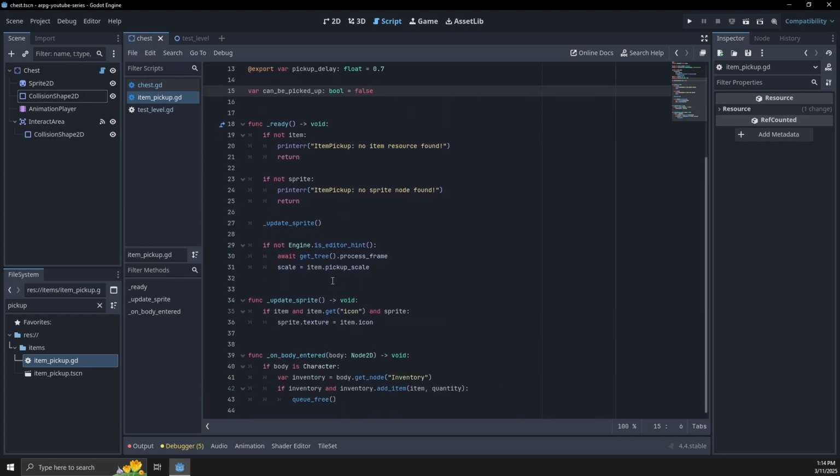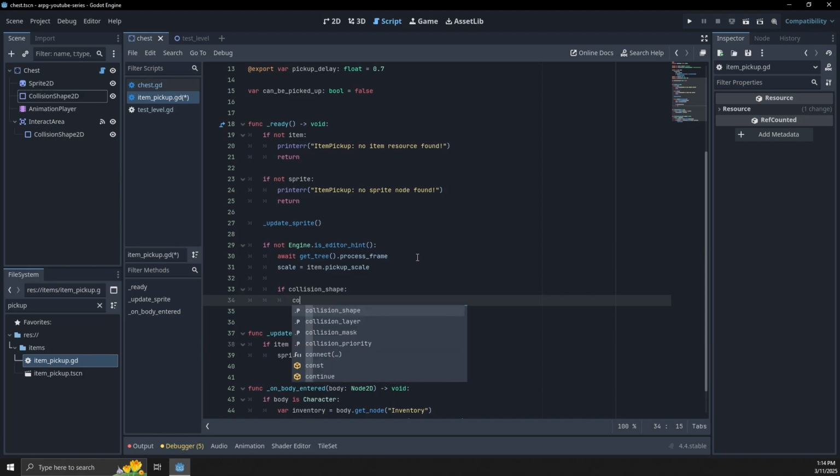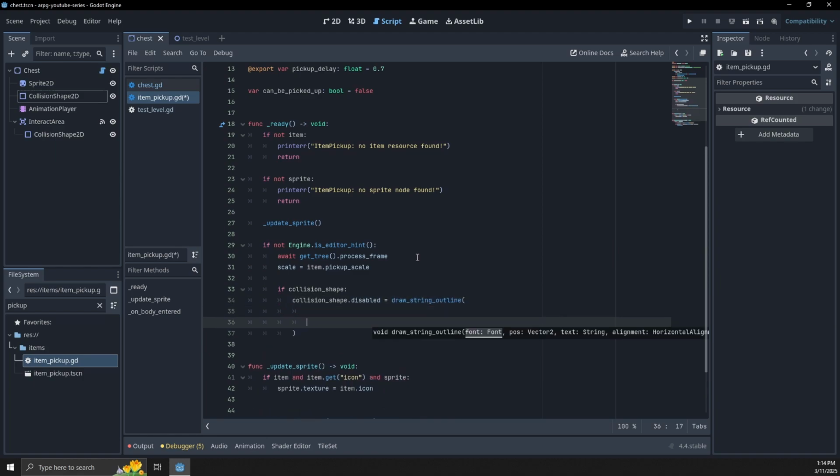And in our ready method, we want to disable the collision initially and then enable it after our delay. So inside of this if not is editor hint if block, if we have a collision shape, we're going to set collision shape disabled to true.